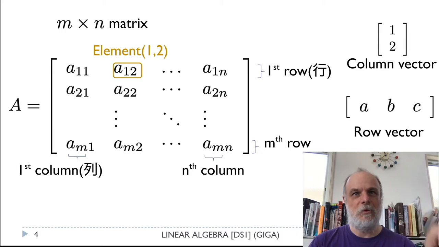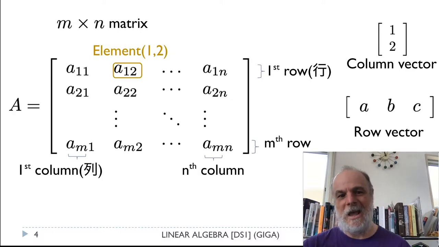If you look at this, you'll see that there are M rows, one, two, three, four, five, and so on to M, and N columns going left to right, one, two, three, four, five, and so on to N. So you can see that they're labeled here, the first column on the left and the nth column on the right, the first row at the top and the mth row at the bottom.